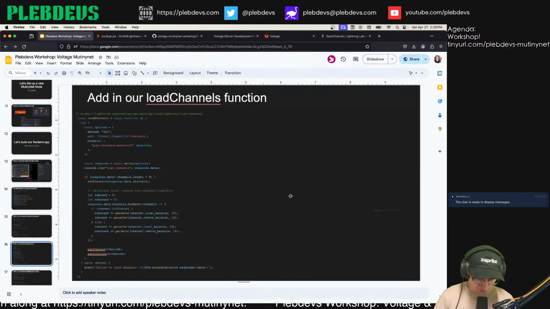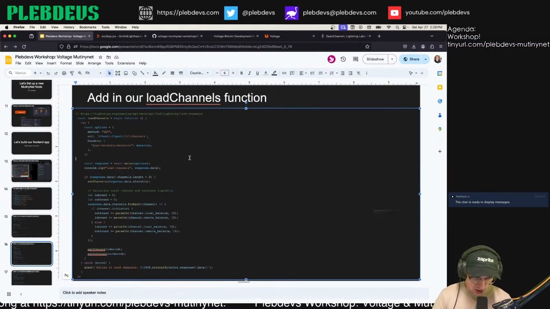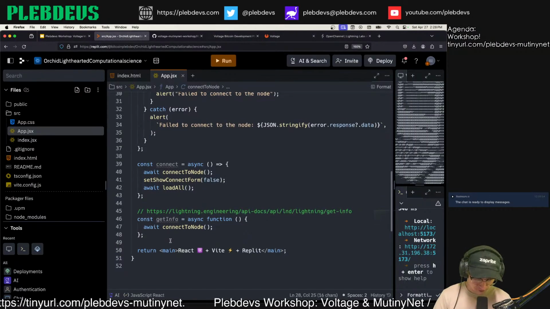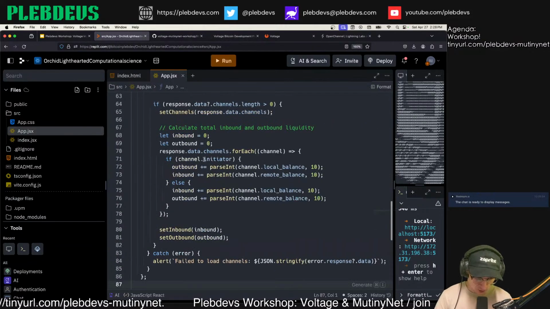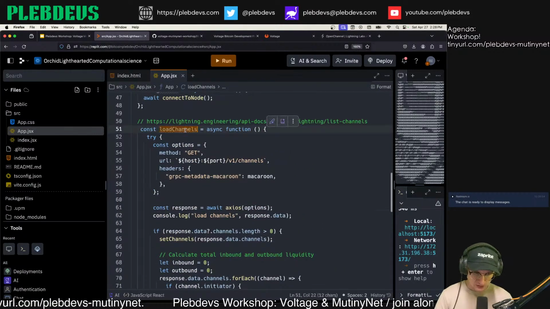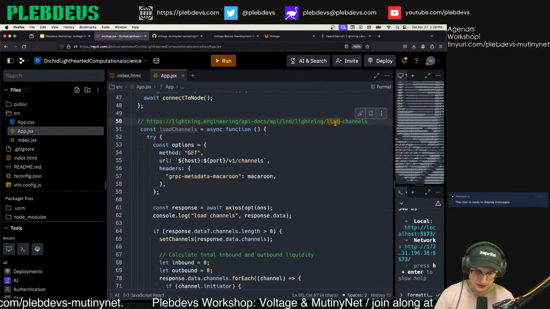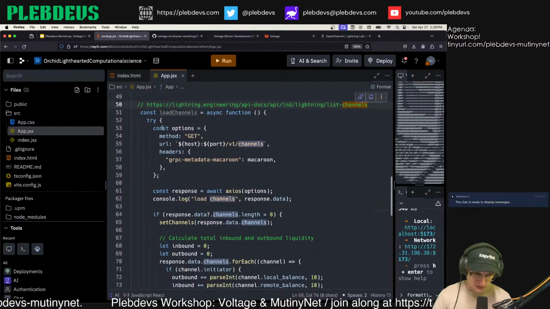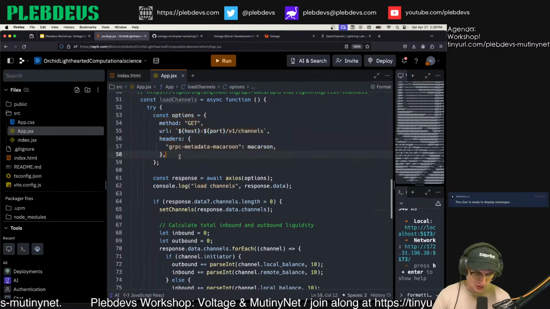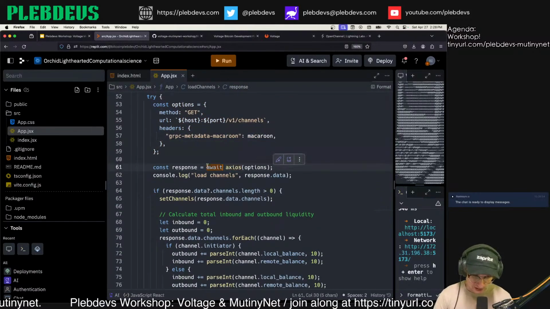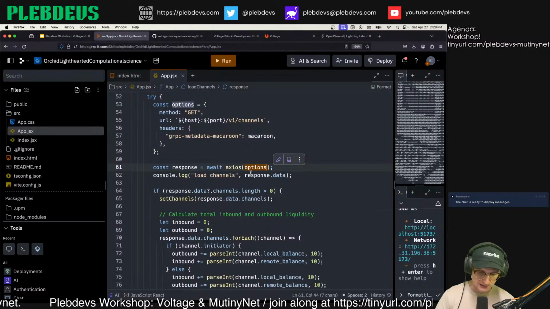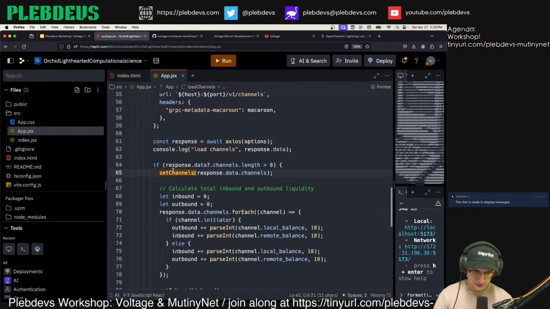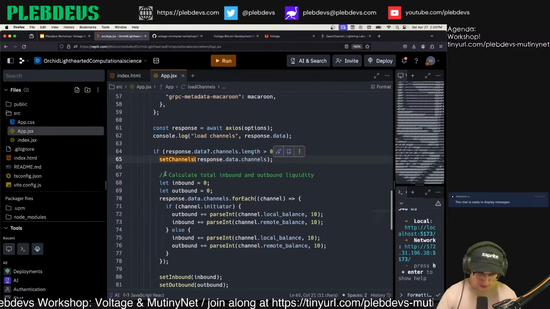So let's continue on. We're going to add in a load channels function. Let's copy this. And I'll put this below get info. We're just going to keep on going down the line. So load channels, once again, I'm pointing you to the LND method where you can learn more about this. But very similarly, we're making an options object first, but we're still just calling axios.get for v1/channels, right? We get our channels, we set our channels, and from here, there's a little bit of a calculation.